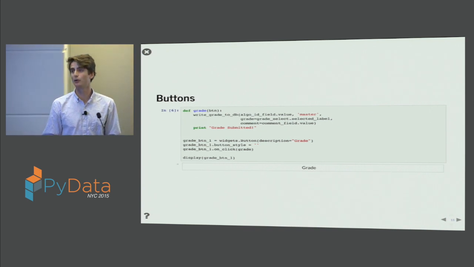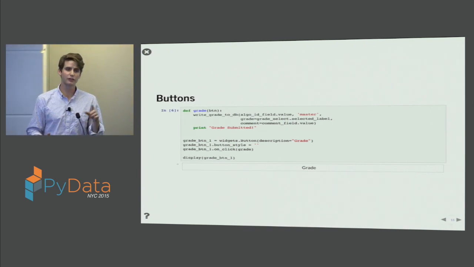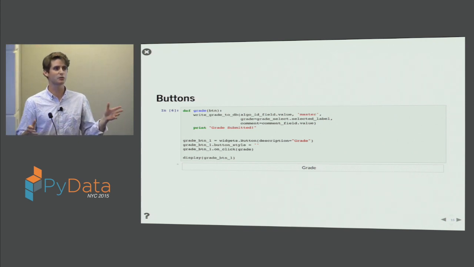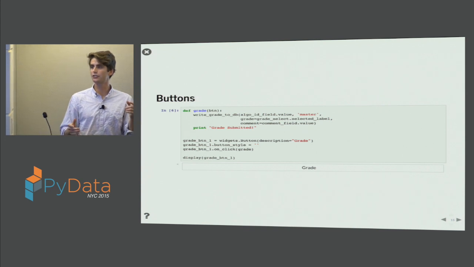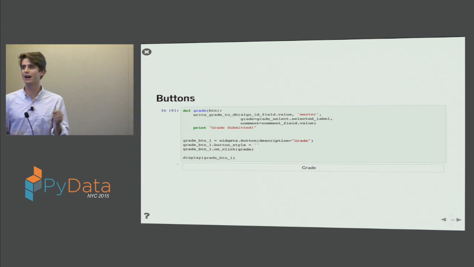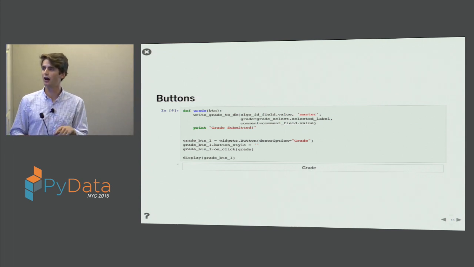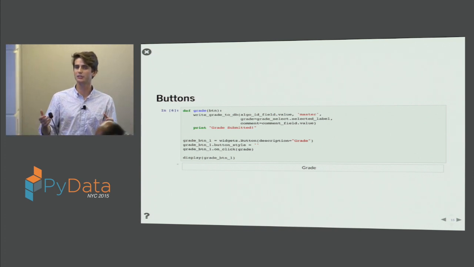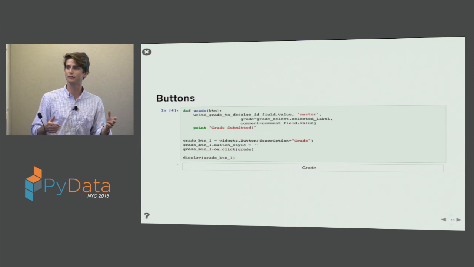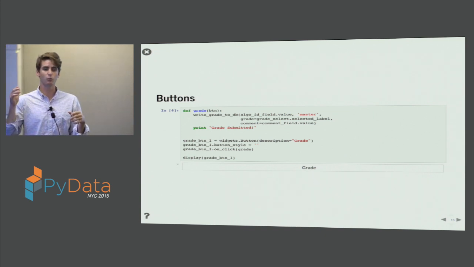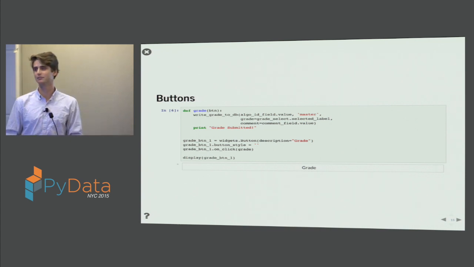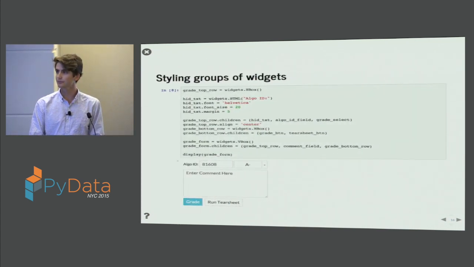And the next important component are buttons. Buttons, unlike forms, are stateless, meaning that they're not automatically synchronized with the Python model in the back end. So in order to make them stateful, we have to set an onClick function. And you do that very similarly to how you'd set an onClick in JavaScript. And this makes the button stateful in that it sets a listener, it says, when I'm clicked in this front end, send a comm to the back end and execute this function.